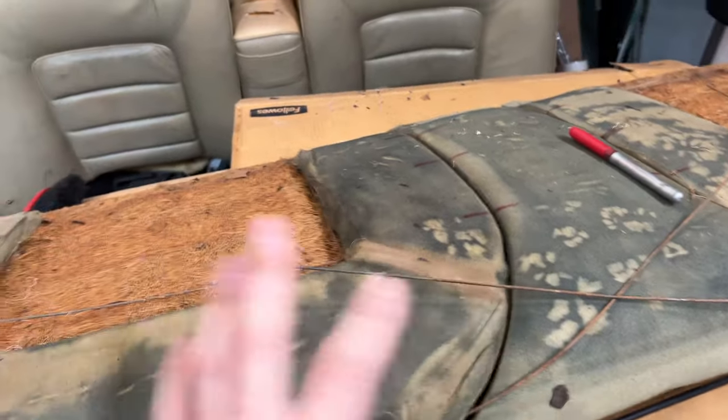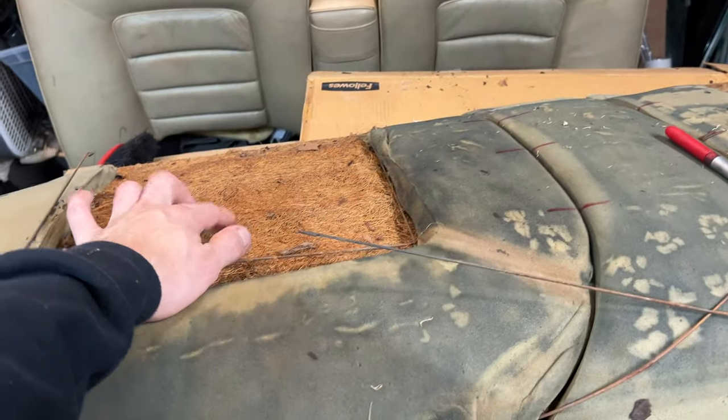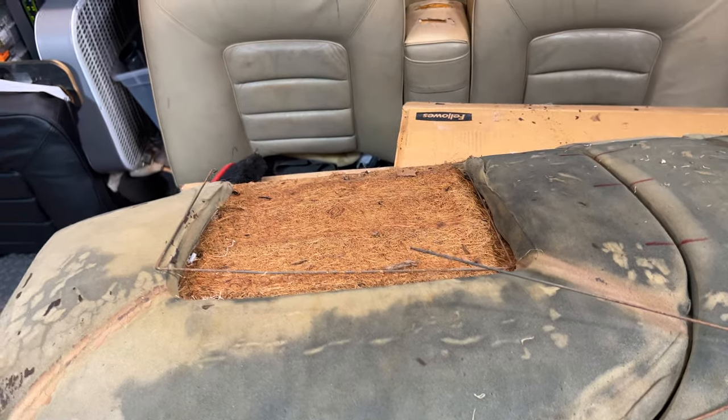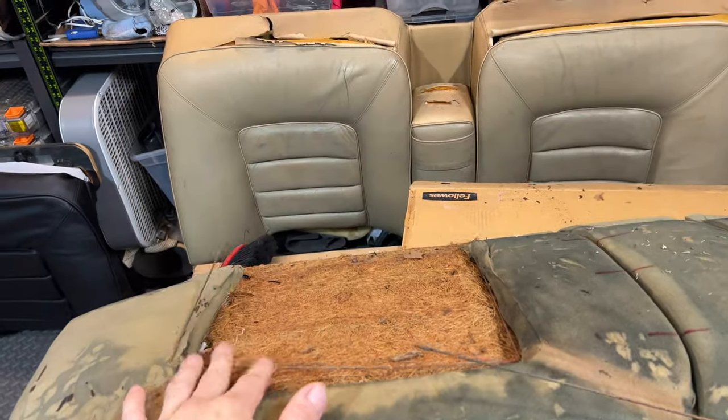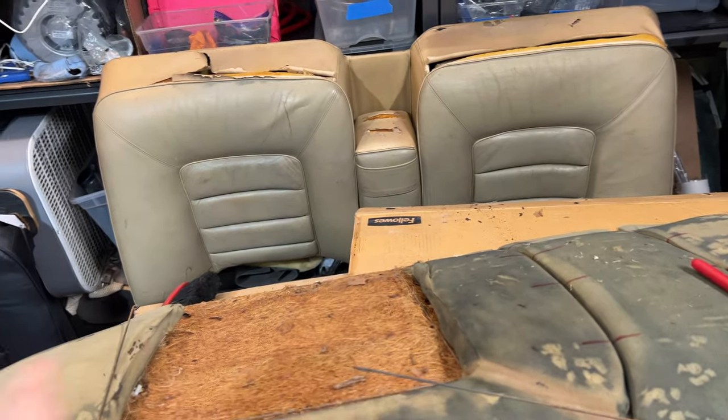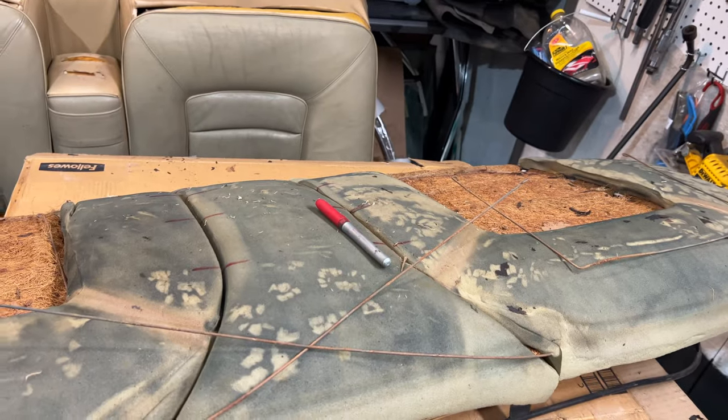There's a lot of layer of foam in this stuff, this felt or jute. And I wonder if it's made from horse hair or if this is just some weird fibers. But the foam is gonna go on top as well. Not the foam, but that white sheet, that slip cover material. And so I thought this was gonna be the easy one.